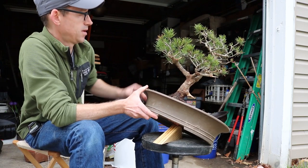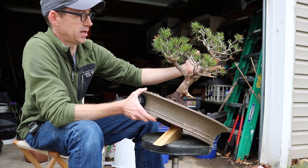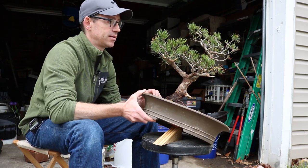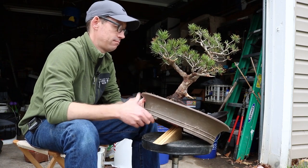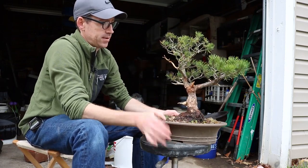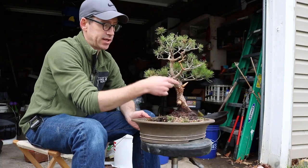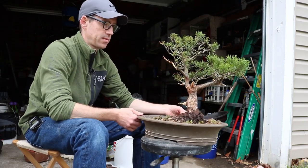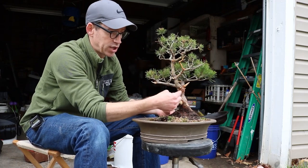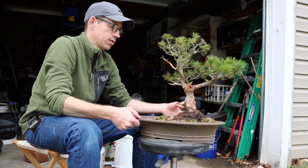Something more like this — these branches coming down and around here, these branches coming down here. I might leave this back section to see what that looks like. If that turns out to be good, great; if not, I'll just take it down to jin. I am going to remove this top — I might remove it completely. This little branch right here is really interesting, it's got some nice curves and nice taper coming all the way through the top. This one here is still going to be straight as an arrow, so I'm going to leave a section, carve it up and see what it looks like. I think this change in direction and back up again is going to be a nicer line for my jin.